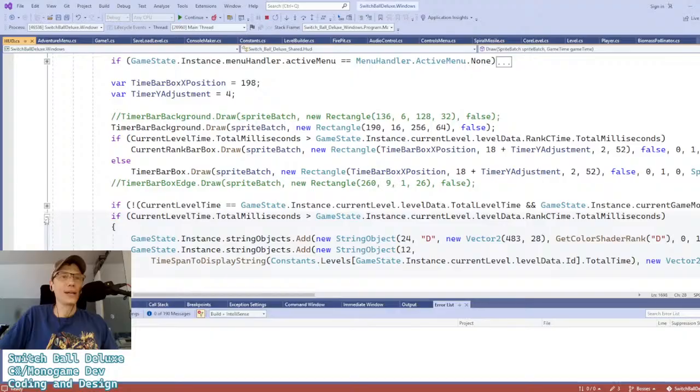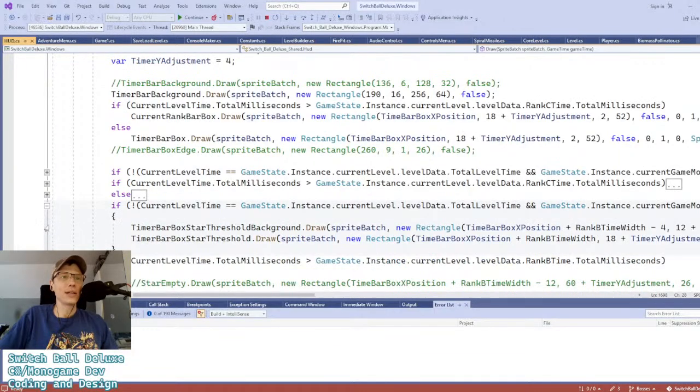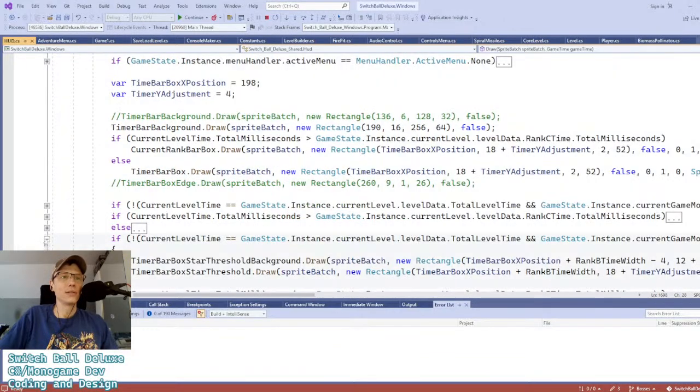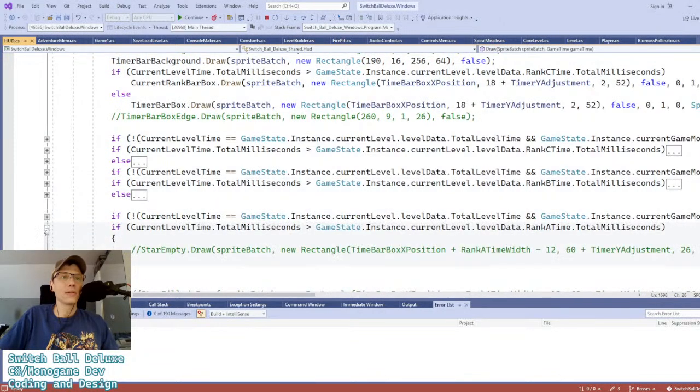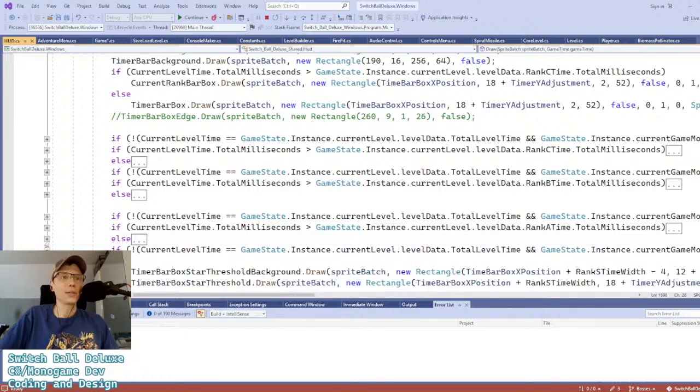So we might say, well, where are our backgrounds being drawn? And I think they're actually not a hood object.